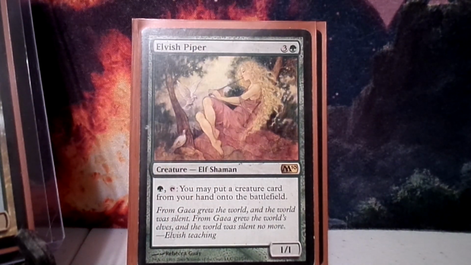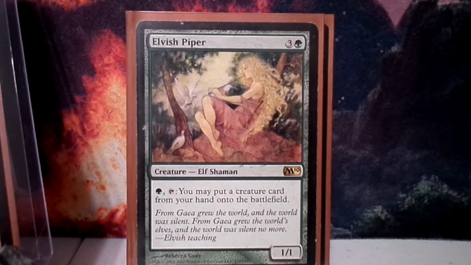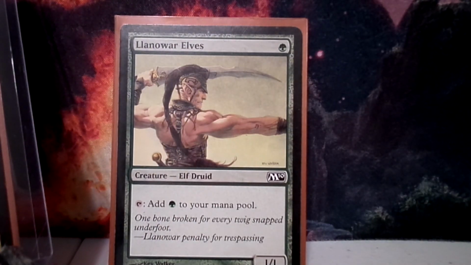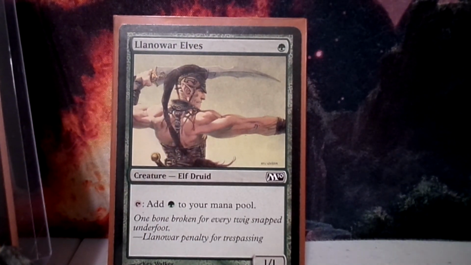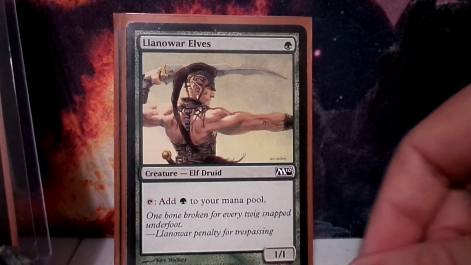Another cheat-my-way-in card. Elvish Piper. This is the one I really have to watch out for and make sure she's still living. She's 3 and a green. Elf Shaman. Tap a green and tap her to put a creature from my hand onto the battlefield. Llanowar Elves. A 1-drop for a green. Tap it for a green, and it's a 1/1.